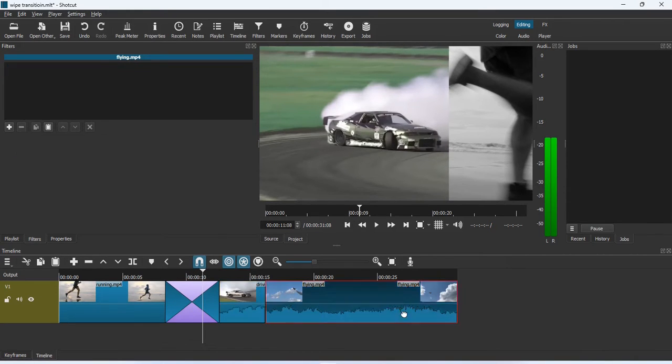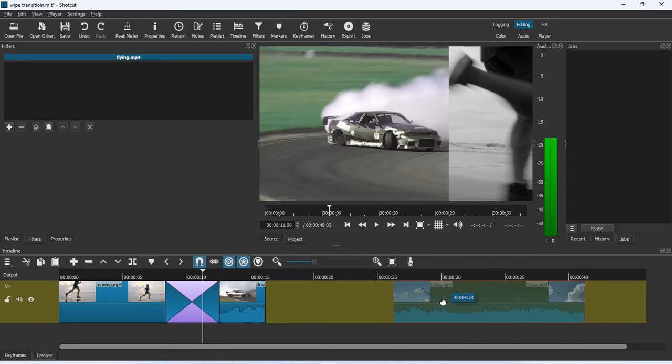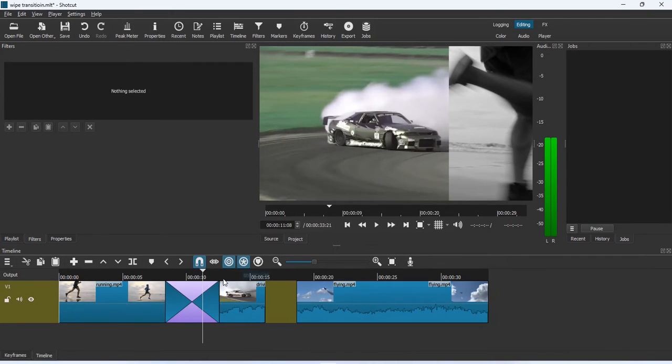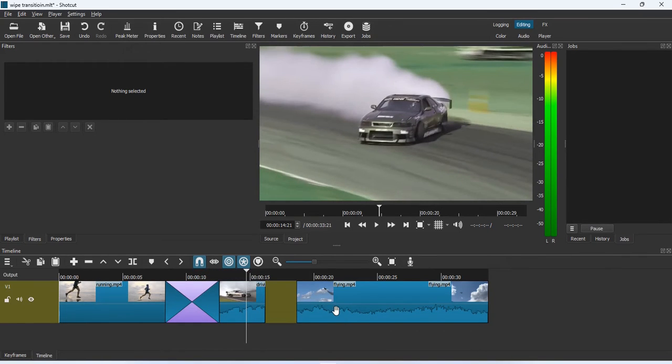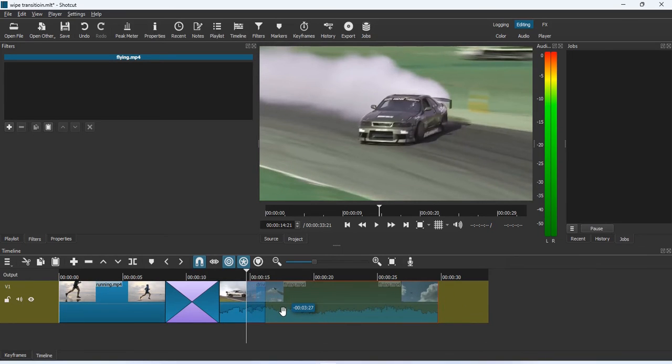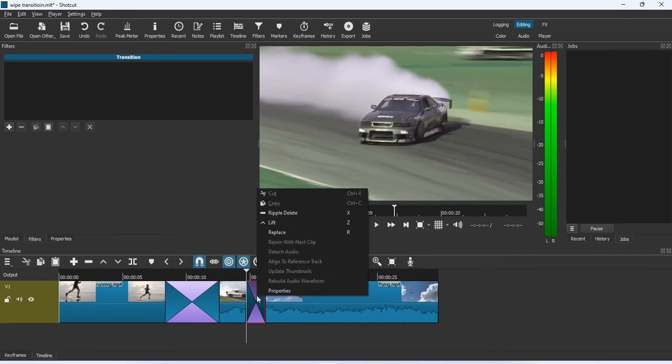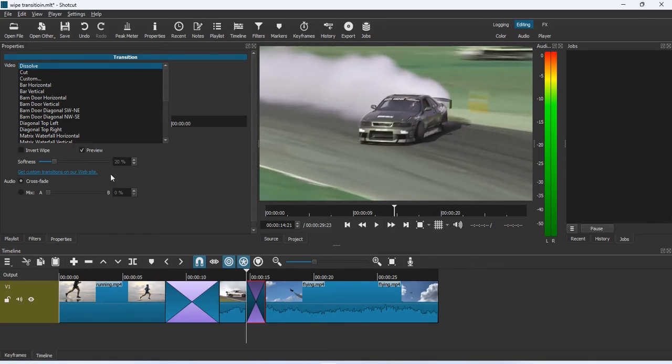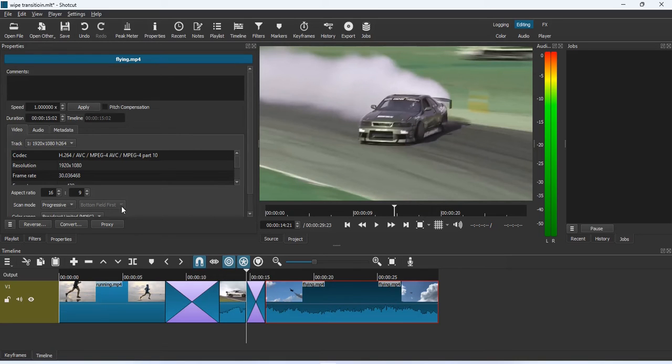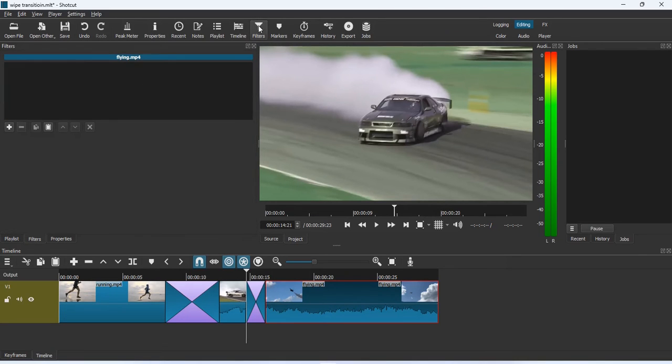Now for the third clip, you can drag it out so you can create the space that you want to work on. Drag the playhead to the exact position you want, and then drag the third clip overlapping the second one, creating this space right here. Right click on it, and from the drop down select properties, the same thing we did to the first one. In this case I want it to wipe from top to bottom, so I select bar vertical instead of bar horizontal, reduce the softness, and the exact same effect will happen. But this time, it will be coming from top to bottom instead of from left to right.